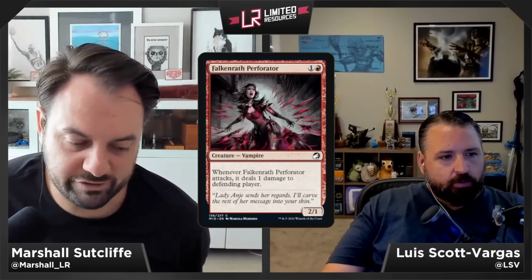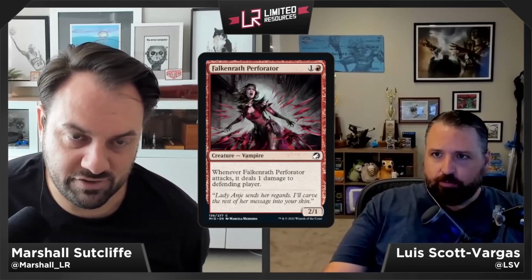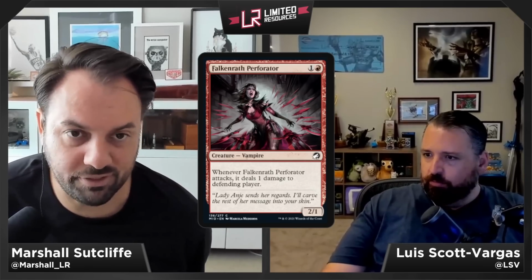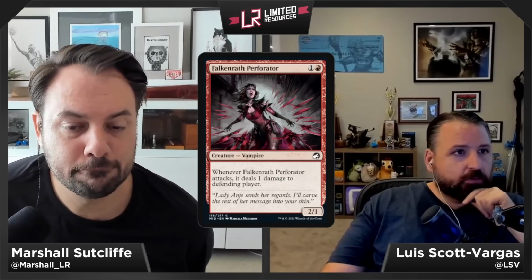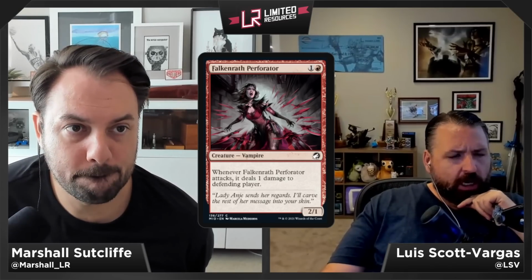Yeah, like it gets in once for 3, and then it sits there for 3 more turns, and then it gets that 1 extra ping, but that's an important thing. Yeah, I would give a C to Falconwrath Perforator. What do you think? I like C, but I think it could be C+ in the right deck.